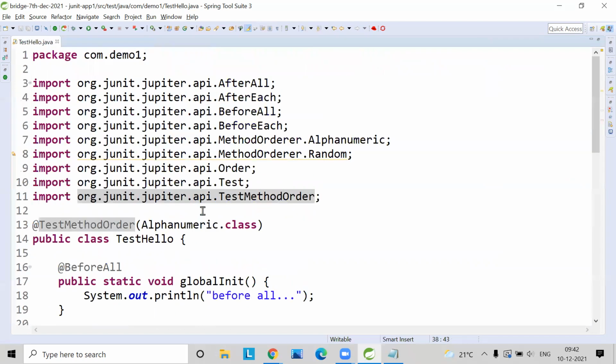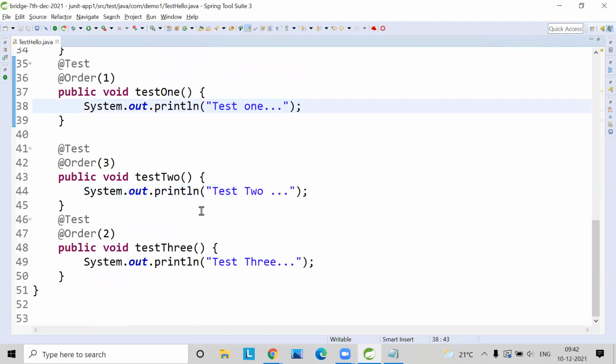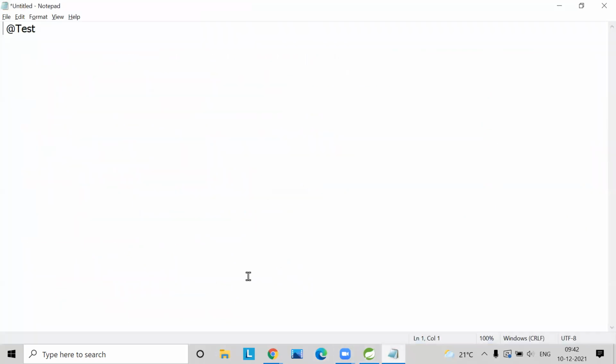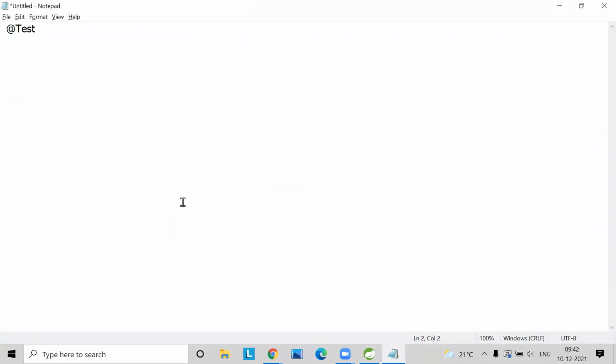Now that's about the fundamental list of annotations. We did not start JUnit testing as of now, please, only the fundamental annotations. These are all self-descriptive and self-learning.